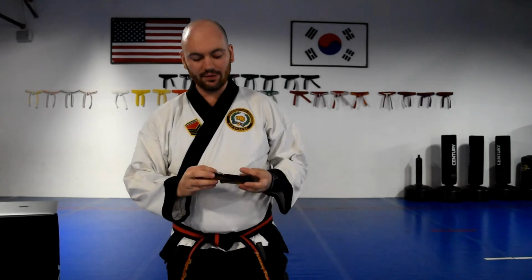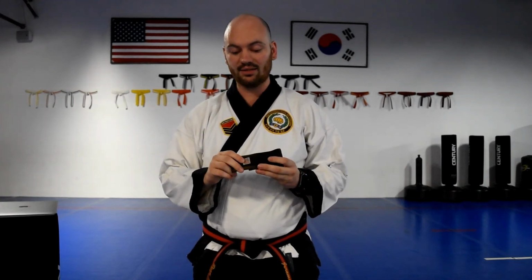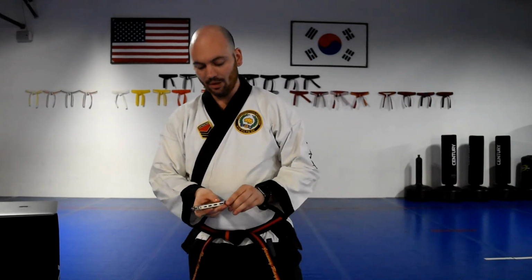The last one I have here is known as a balisong or a butterfly knife. Now, the interesting thing about this one, this is a bench made, very expensive, very nice knife. My brother bought it for $10 from a friend of his that he didn't really know what he had. But for those who don't know, this is a butterfly knife. Butterfly knives are very popular in movies because they're very flashy.